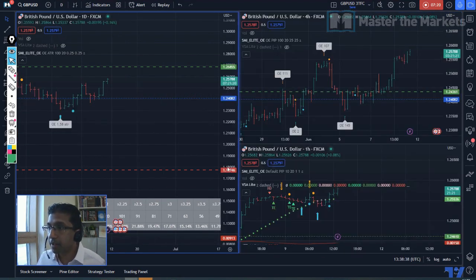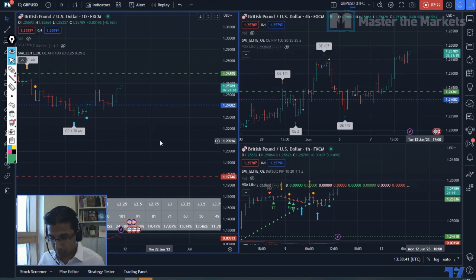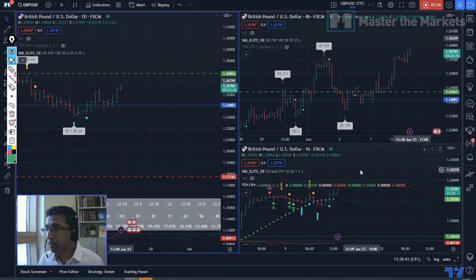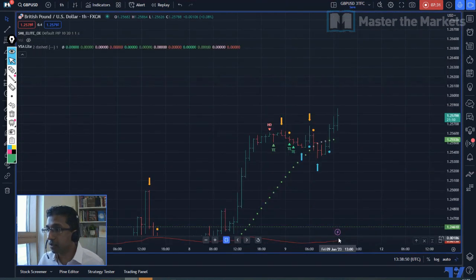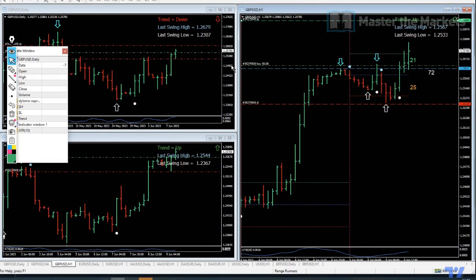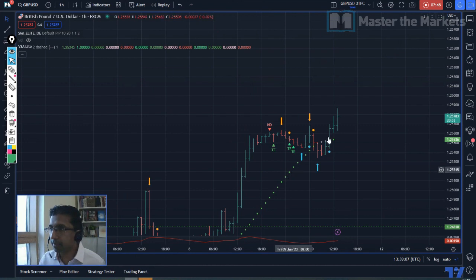Now, the other thing, traders, is that on the 1 hour, we take a look at the stretch, the upper stretch line. Has it been taken out or not? In this example, yes. If I take a look over here, you can see that the upper stretch line has been taken out by this two bar. So that's another tick as well. I just do not have it on TradingView at the moment. I will be looking out to put that in. So the upper stretch line has been taken as well.